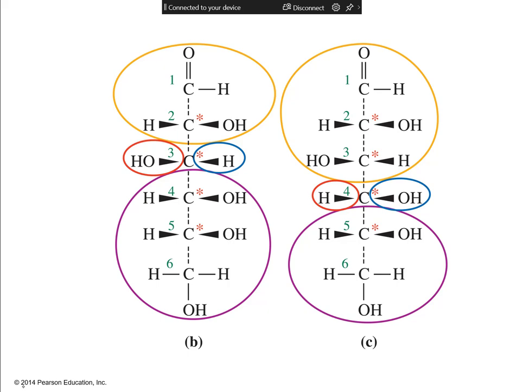That they're pointing forward, right? So remember, wedges are pointing forward, dashes are pointing backwards from the board. Well, if you actually take this and look at it, this is specifically the glucose molecule. Carbon 1, we said, is not chiral, so we don't have to examine it, because remember, it can twist. It's the double bond oxygen just on this end.